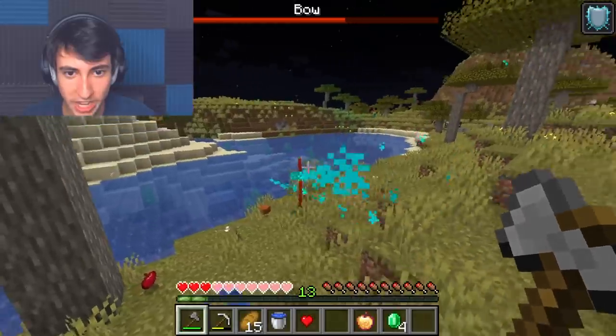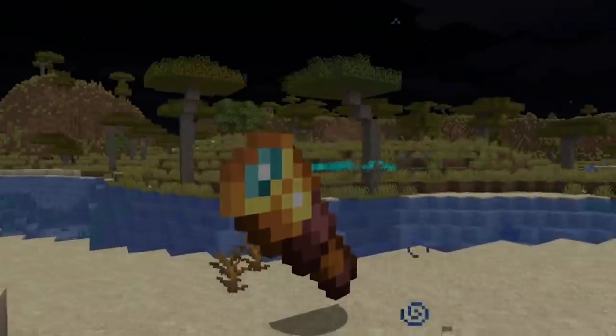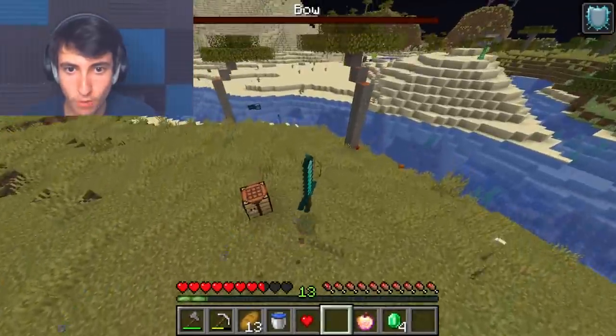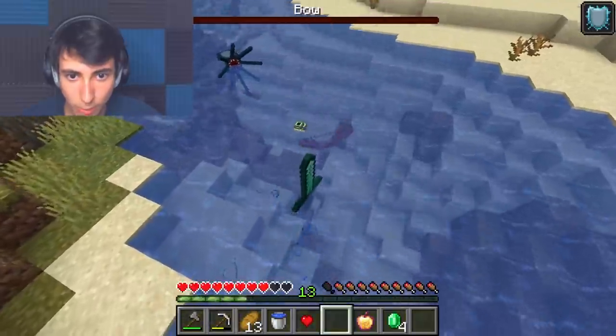Teleport. Come on. I'm literally shooting him too. Oh my god, teleport away. Take this, nerd. Okay, I'm gonna teleport. He's in the water, and change to the sword. Bap. Sword mode. Come on. Dude, come on, yes, we got him.